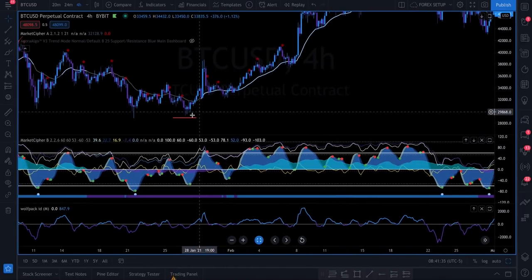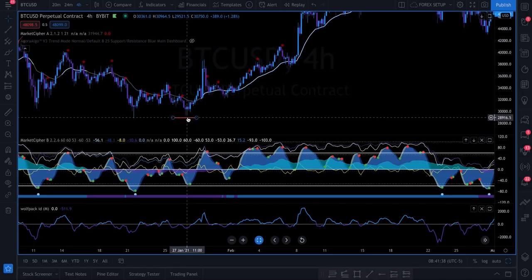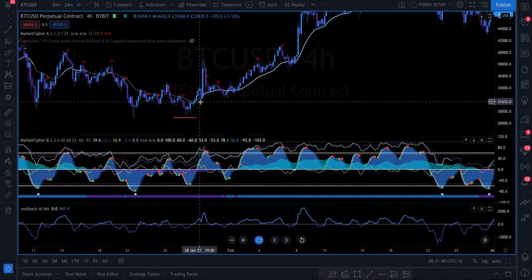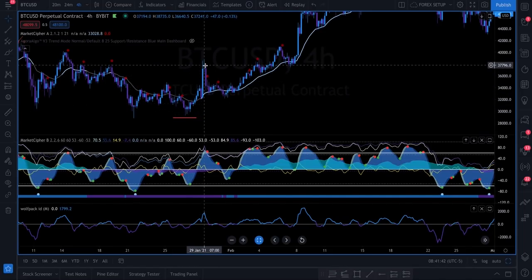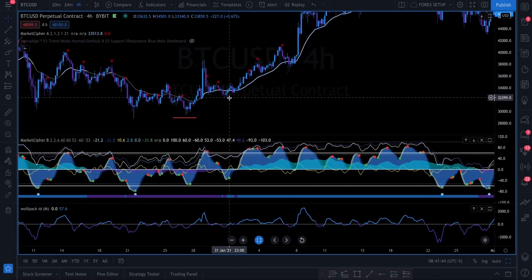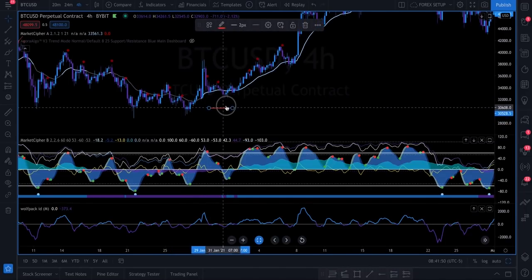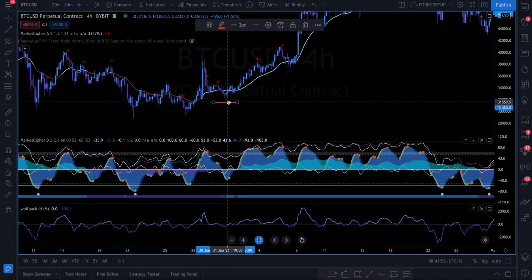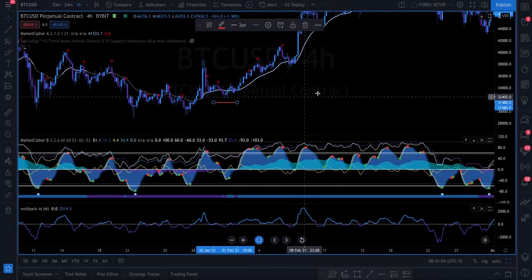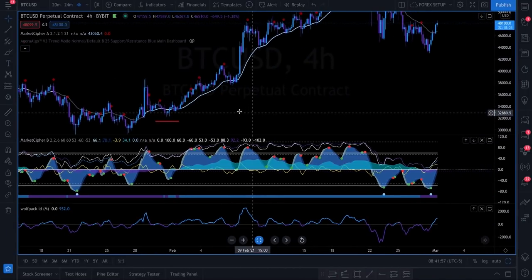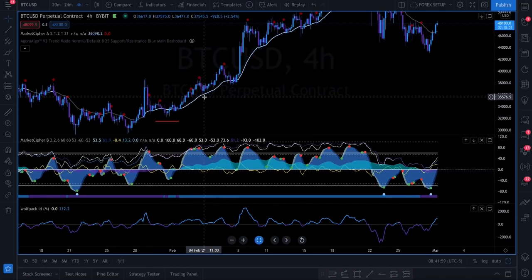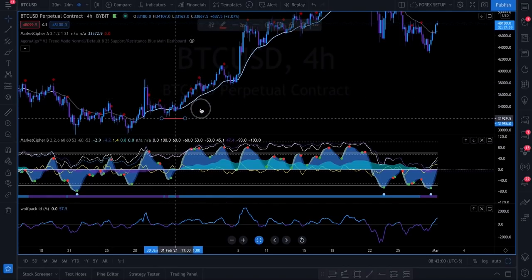What I do every time we print another swing low, right? So we had this Elon Musk, he changed his Twitter and then we came back down, right? We came back down, but we printed a low that was still much higher than our last swing low. So I would then move my stop loss underneath this previous swing low. And every time we come back down and we print another low, like right here, I would move my stop loss right here.